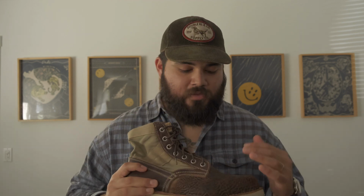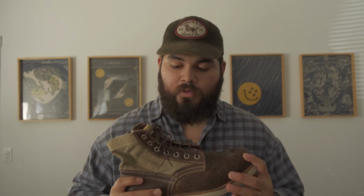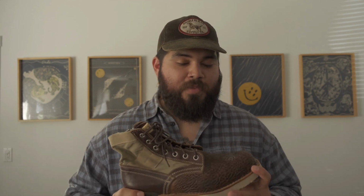I think that using silver eyelets was extremely clean versus some of the brass eyelets that have been used on other releases. The story with these is I was asking Janique to keep an eye on them because I had seen the Contrary Department release photos earlier in the year via the brand's Instagram, but they were a Black Friday release, so I waited a few months for them to come out. But as soon as they came out and as soon as Janique told me they were in, I immediately went and bought these along with the Decoy boot that I showed earlier.